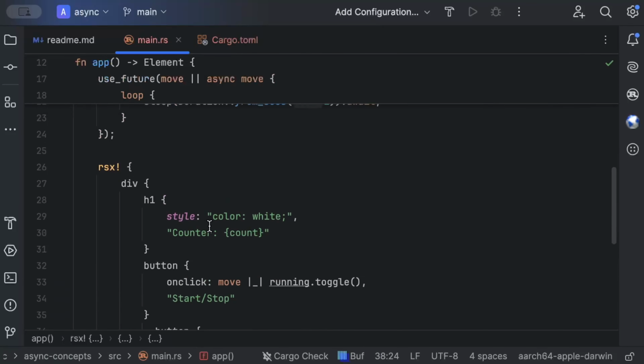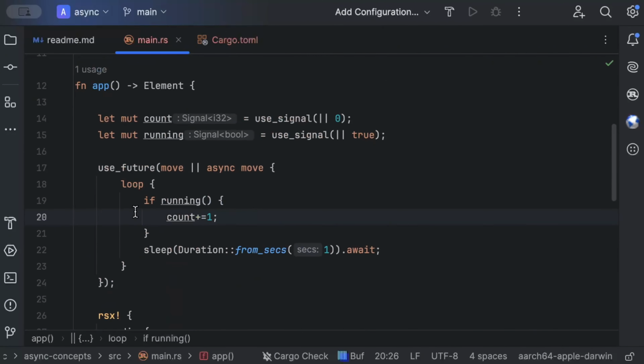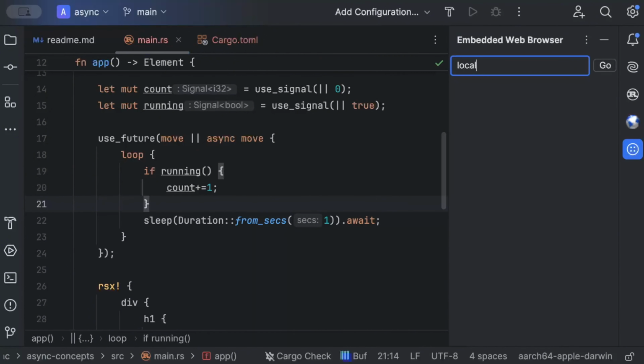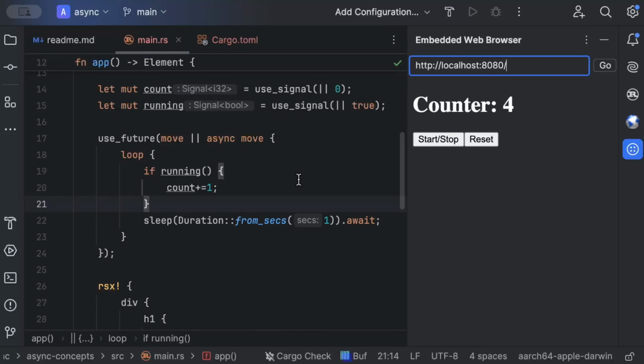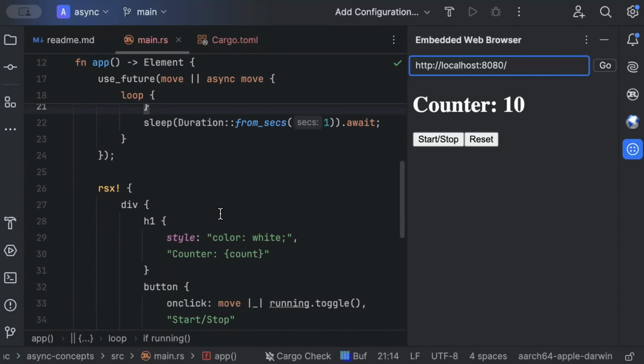So pretty basic till now, and let's see how it works when the UI loads. As soon as the UI loads, it will mount and the future will start. So go to the embedded browser that we have. Okay, as you can see, as soon as I went on the page, the future is already running and the counter is already up and running.